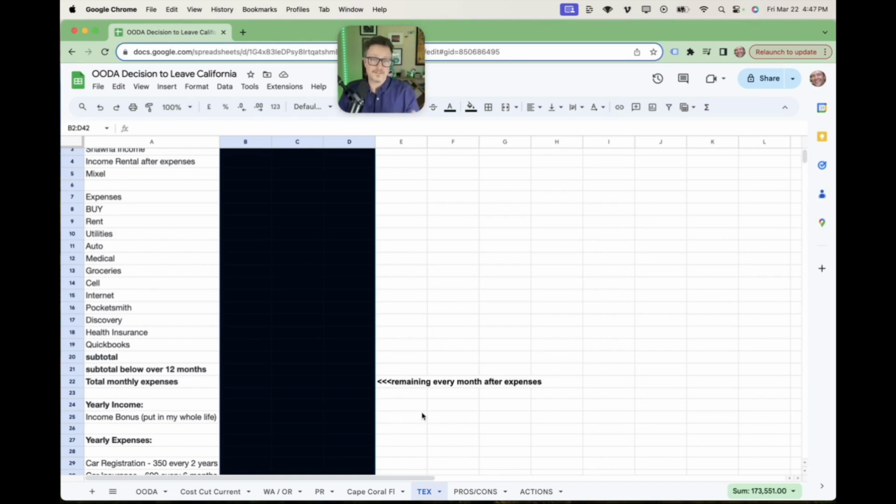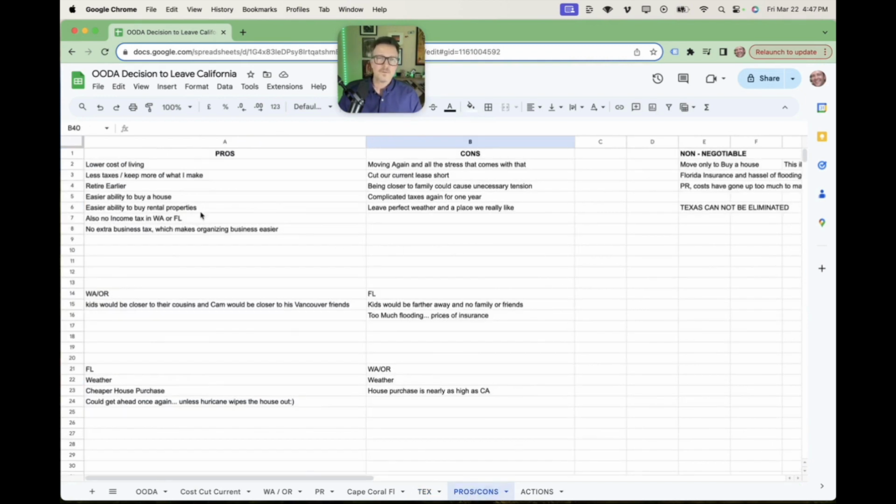So you can do an exact comparison of what your costs are going to be. And that's why I was able to look at Texas and go, dang, we'd be able to save almost 50 grand before taxes. And that's going to be another chunk of money. So this is really enticing. Good weather other than the humidity. So then you do a pros and cons list from here, at least I did. And this is where it helped me go through the elimination process.